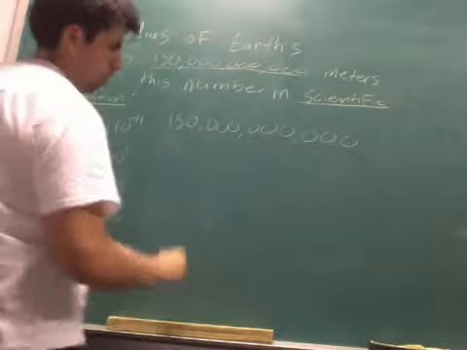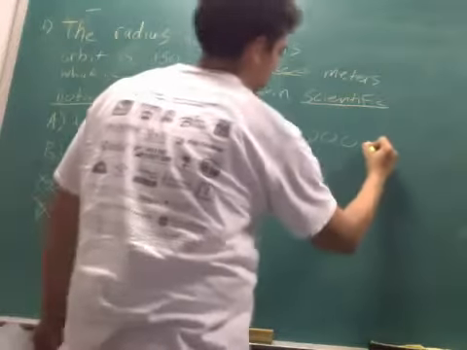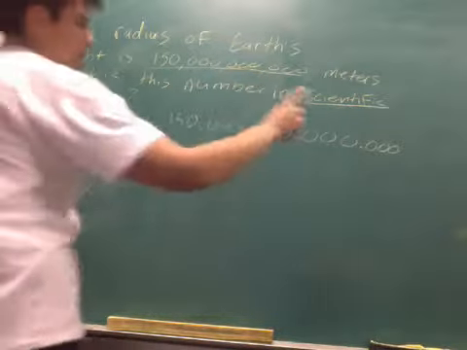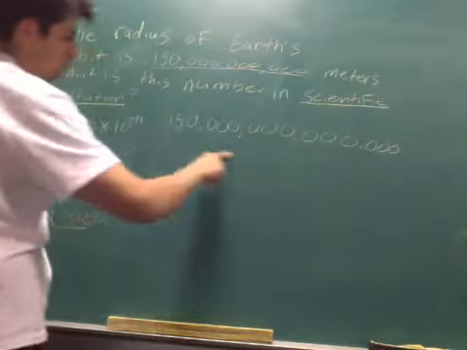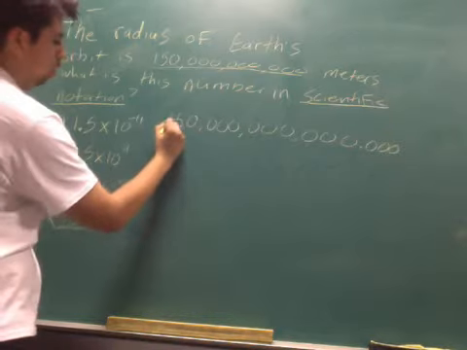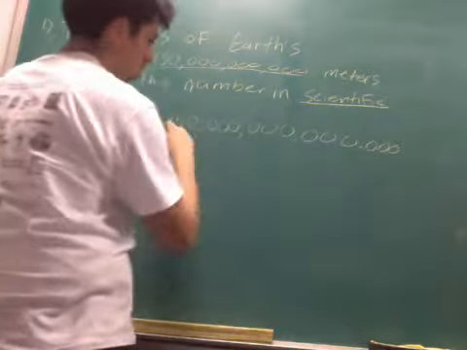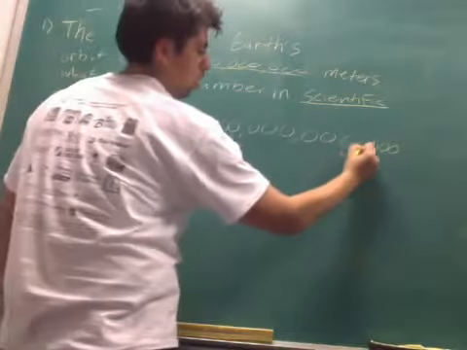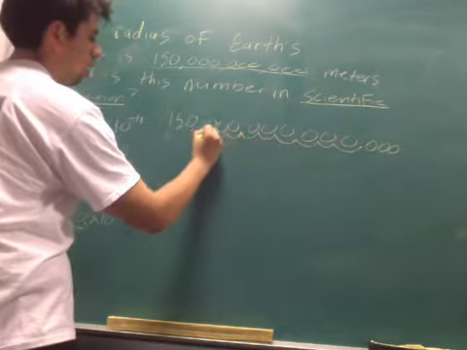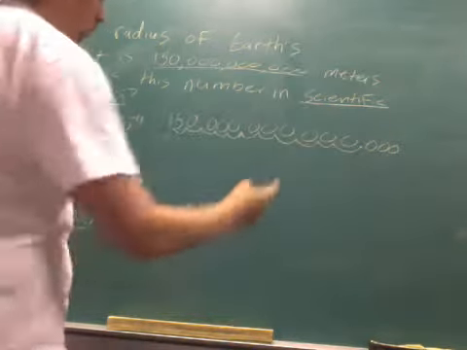To put this number into scientific notation, we have to know where the decimal place is. In this case, it's right here at the very end, because you could put 0.000 as the same number. To write the number in scientific notation, we move the decimal place right next to the very first digit, and it has to be right there. It can't be over here. It has to be to the right of the very first digit. So, if we move it, how many spaces do we move it? 1, 2, 3, 4, 5, 6, 7, 8, 9, 10, 11. We move the decimal place 11 times to reach right there.